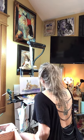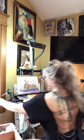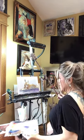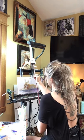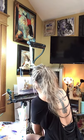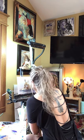Okay, so for the eye, normally, all right, I'm gonna show you a mall stick. This is a mall stick. A mall stick is used, usually I'll hang it on top of a painting or I'll put it on that bar, but you use a mall stick when you are doing close-up painting. So I'm gonna make up this eye.